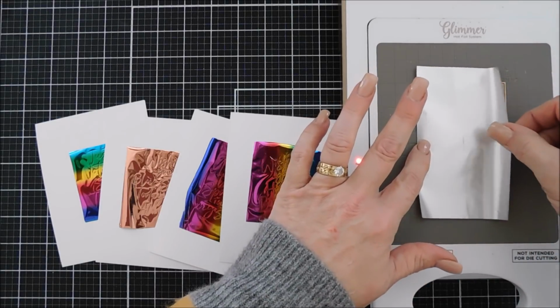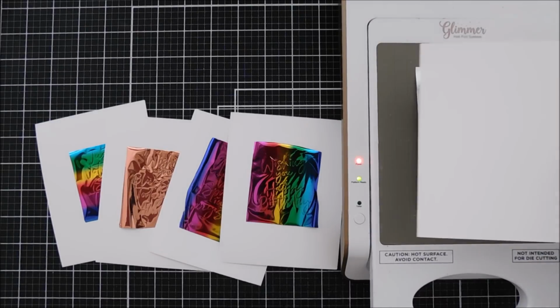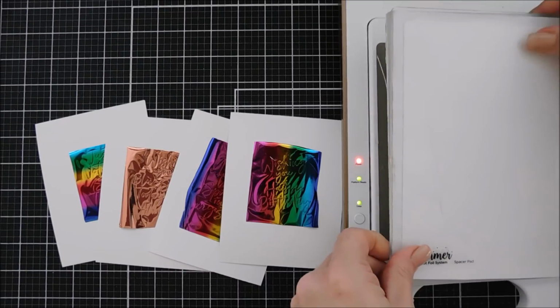For this, I'm going to use my rose gold foil. I'll add it to the top of it, and then I'll place my cardstock right on top, and then we'll let that heat up. And then we get to reveal all the sentiments.